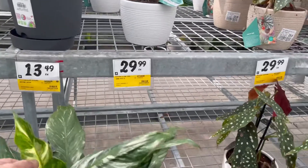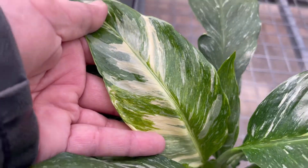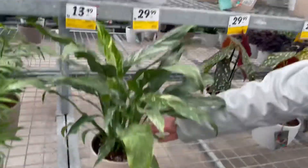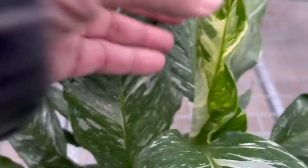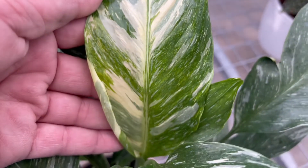ZZ's — that's a nice lace there, right? Look, it's yellow — it's got some yellow in it. That's a nice variegation in some of that there, 29.99. Spathiphyllum, but usually you just see them like this with the white. I'm just saying this leaf yellow variegation is pretty cool.